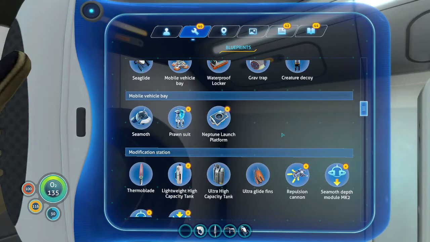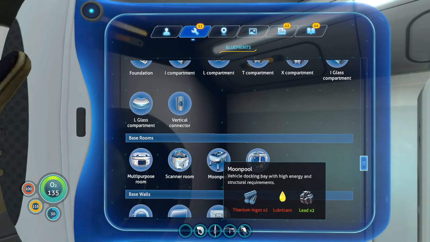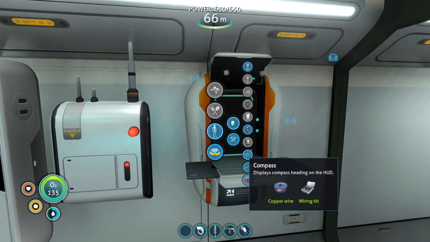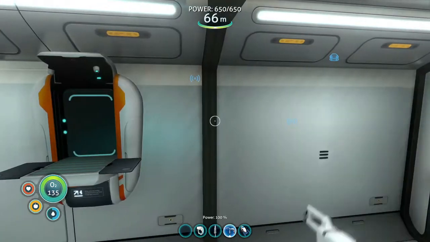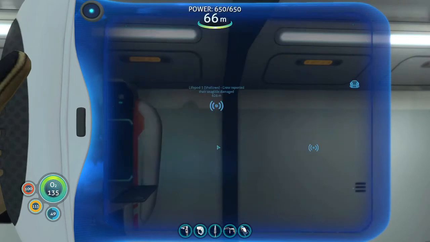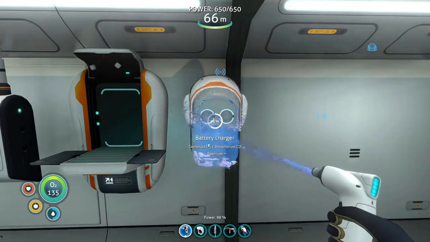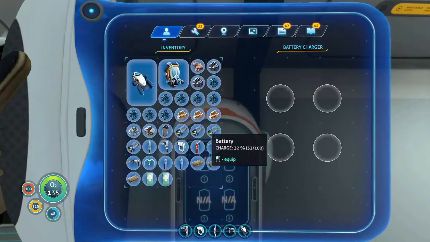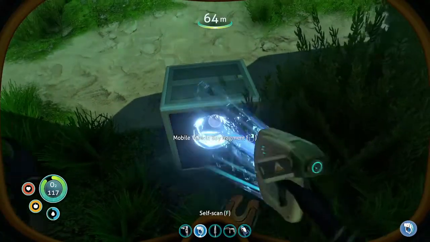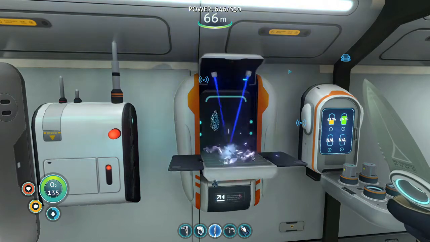Okay, what do we need for the moon pool? Two titanium ingots, lubricant, two lead. I got lead. It's the titanium ingot that's the hard part. There we go. Batteries on here. Ow. Okay, that's one titanium ingot.